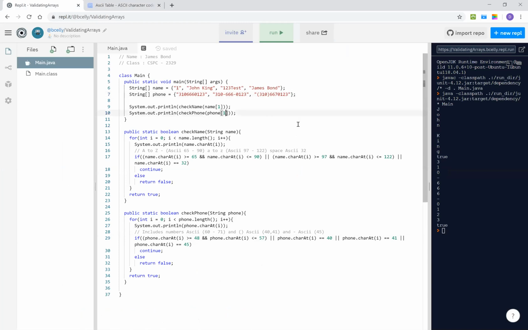Now let's see if it does the brackets also. There you go. So brackets it also does. Now I am going to put a space in here. Will that work? I'm not checking for 32, so that means it will not work.